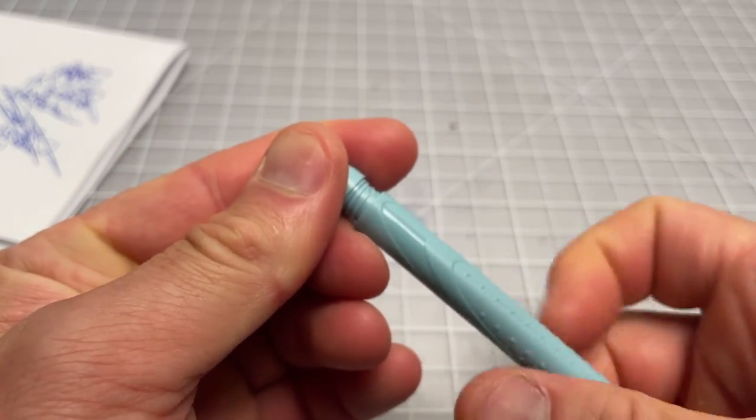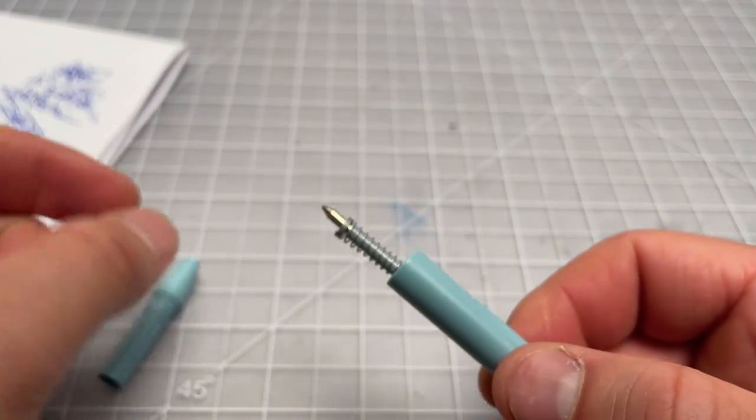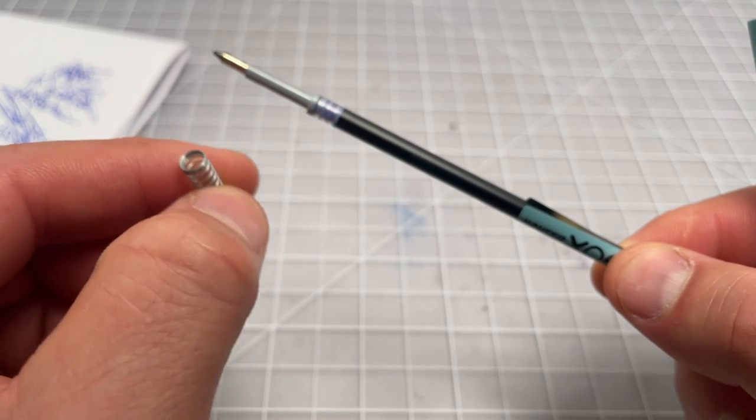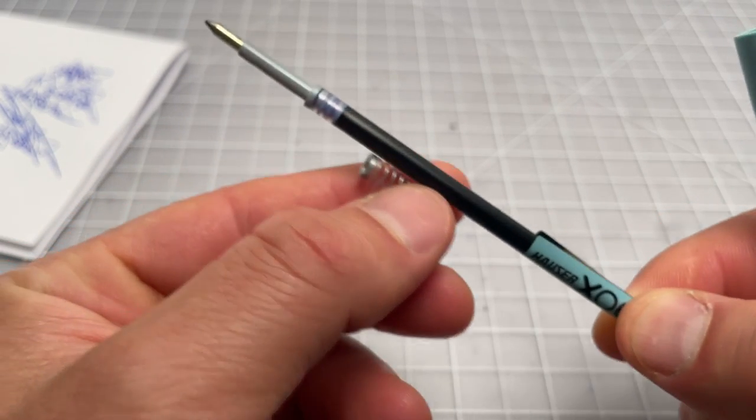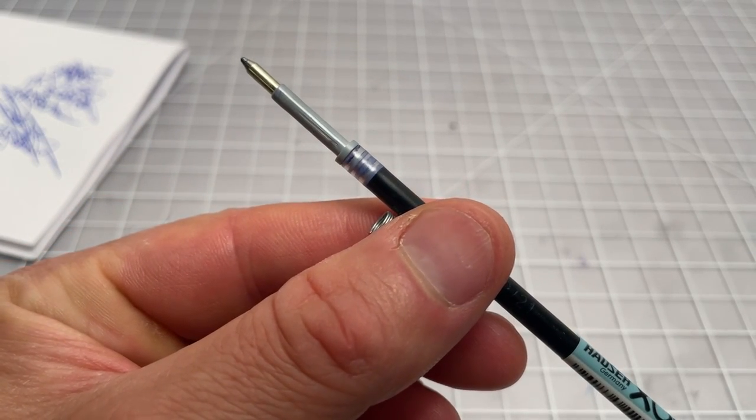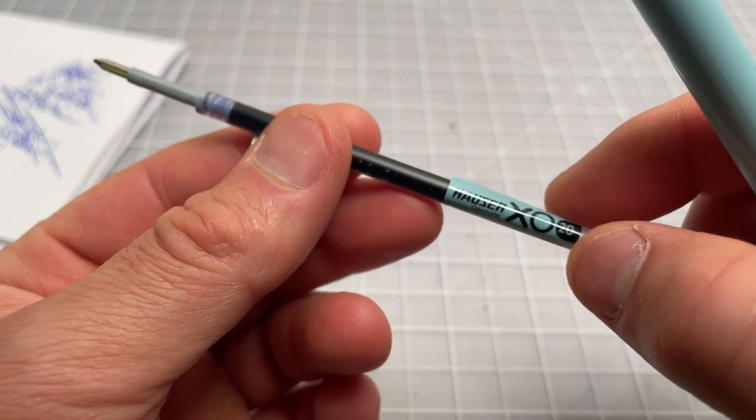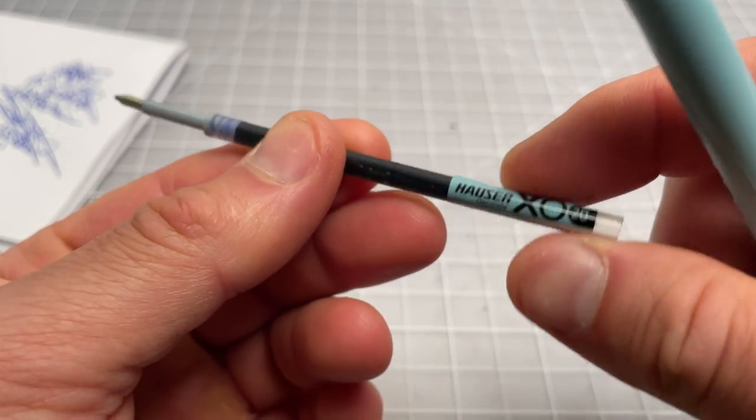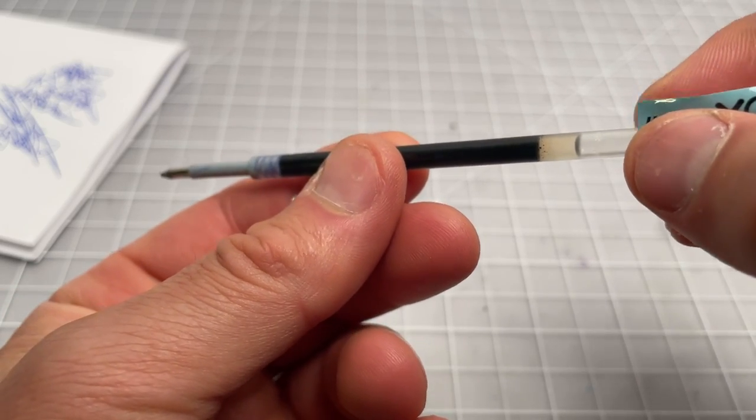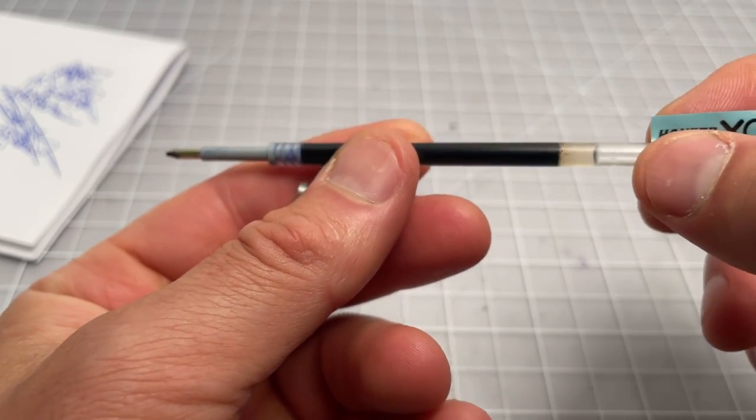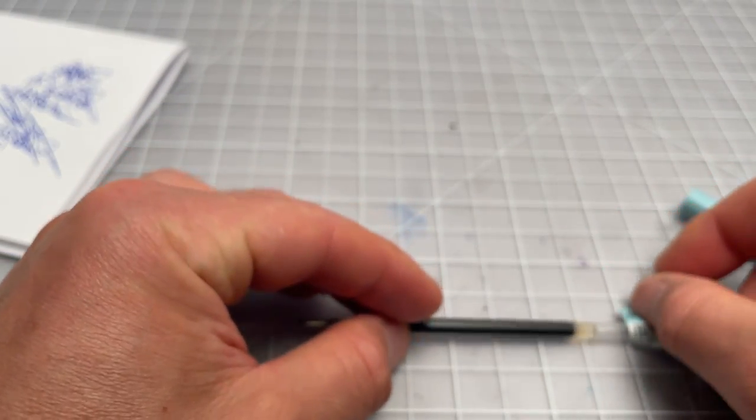The pen opens at the front, just like last time. And now we see it has a spring, a spring stop right here, which is a pretty common design. You'd find a lot of Japanese pens would have this. And now we have a refill with a sticker on it. It's a relatively wide ballpoint refill. Has some backstab. So it actually looks a bit like a gel refill.